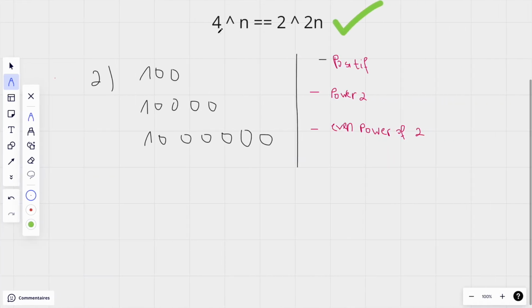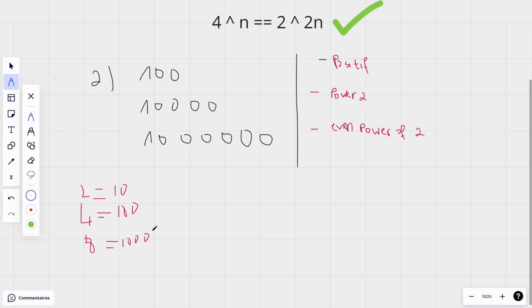Now to check if the number is a power of 2, we need to check if the number contains only 1 and 0, because powers of 2 are represented in bit operation by 1 and 0. That is why you have 4 is equal to 1 0 0, 2 is equal to 1 0, 8 is equal to 1 and 3 0. So basically a power of 2 is actually a representation of 1 and just 0 at the end.